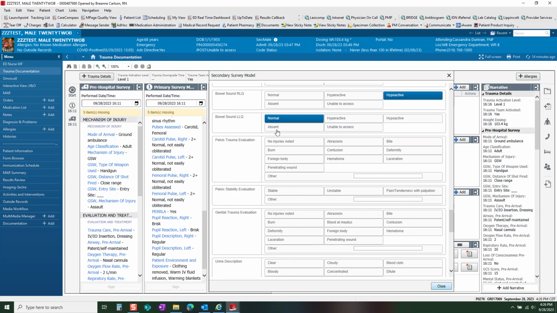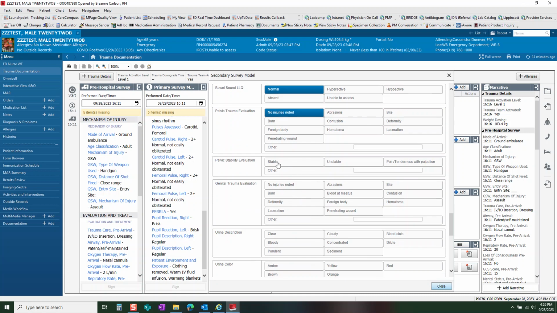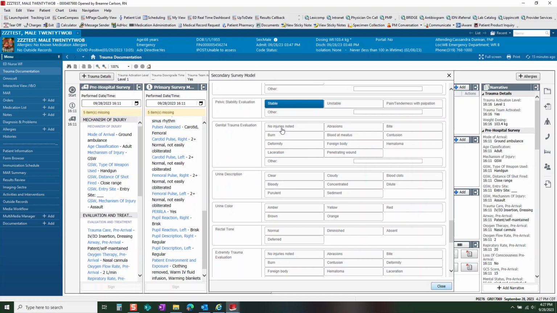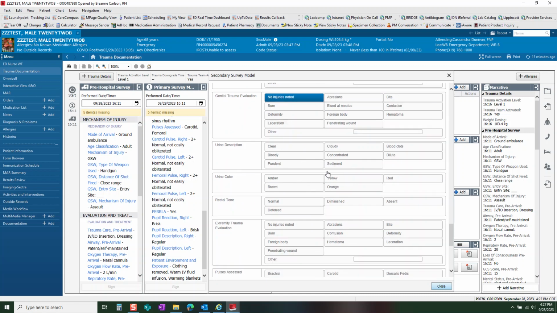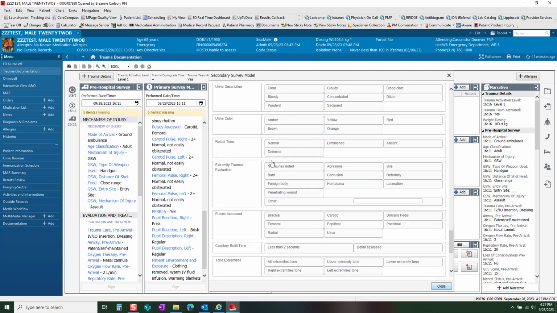Just for fun. Okay, so no pelvic trauma. So we're going to say no injuries noted here. Pelvis, we pushed on it a little bit. It's stable, good to go. No trauma to the genitalia. Urine, we haven't put in a Foley catheter yet, so you know what? If I don't know what that urine looks like right now, I can always come back and add that. I'm going to skip it for now. Rectal tone, the physician will be checking. If they do, let's say that the physician checked it and they said it was normal. I'm just going to say normal here.